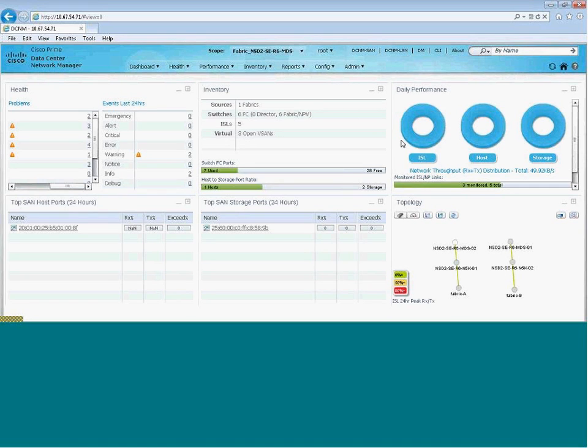So we look at our various ISLs and trunks, our host and our storage ports, and also a really easy to visualize topology approach. Down here in the bottom right hand corner, we're able to see our two DC fabrics, and we're able to quickly and easily look at the utilization of things like CPU or memory within those devices.